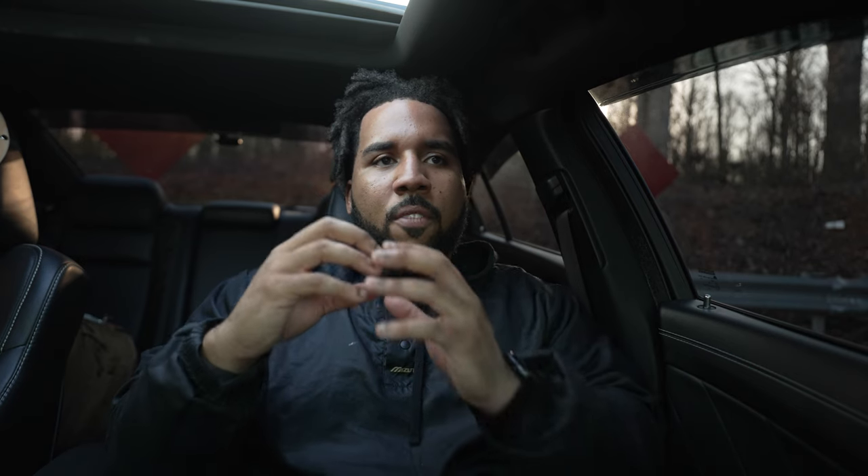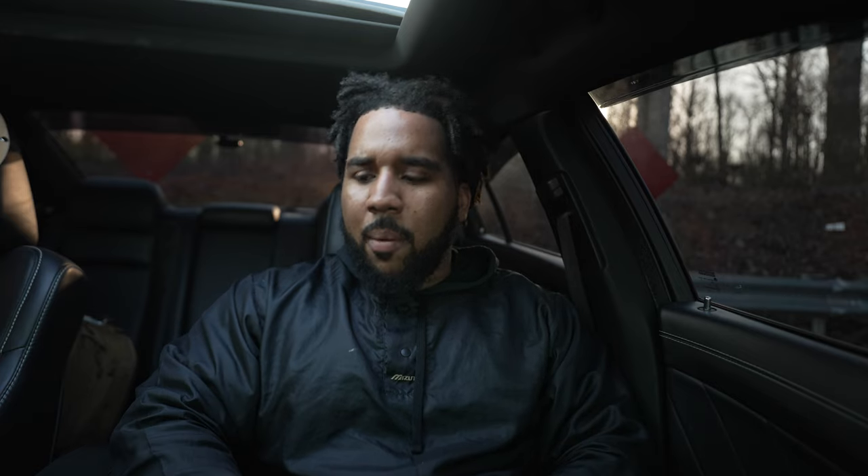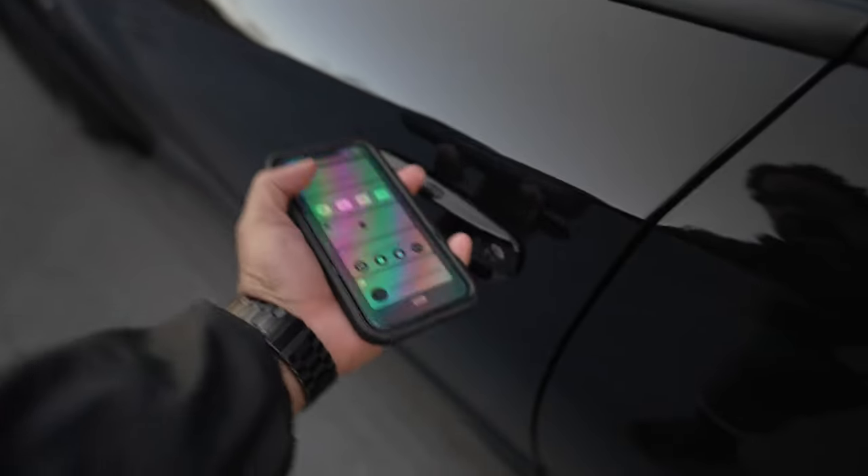CarLock has got you covered — they always do — but that's not enough. A lot of you guys say: I appreciate the vibration detection notifications, but the problem is I don't know where the vibration is coming from. It's not enough for the car to simply say 'vibration detection.' Where's the vibration coming from? Where's the threat coming from? Is it the front driver's side door, the passenger side, the rear, the trunk, the hood?